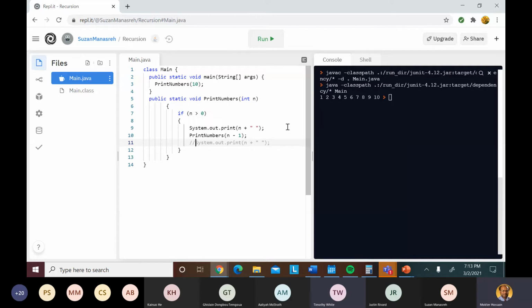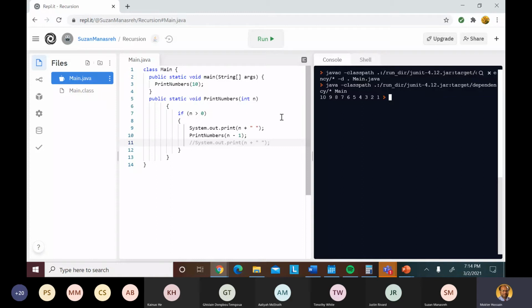Because every time that the print numbers function is called, or method is called, after it prints the n value, it recursively calls the print numbers method again for n minus 1. So it decreases in value over time. Yes, you are correct, exactly correct. So here at this position, when we are calling the print number method, it is printing first, right? So whatever the value is, it will be printing. The first value it is called by is 10, so it will be printing 10. After printing 10, so yeah, please run. Now click on the run button. You will be confused. The result is in up order.